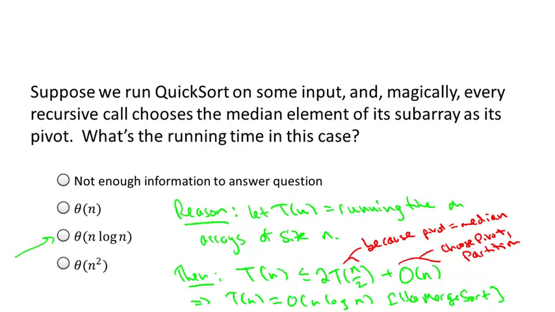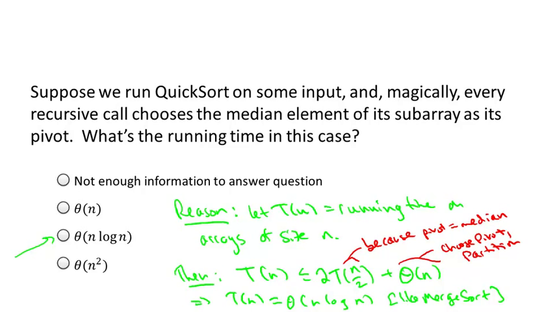Partition needs really linear time, not just big O of n time. In fact, the work done outside of the recursive calls is theta of n. That's because the partition subroutine does indeed look at every entry in the array that it's passed. As a result, although we didn't really discuss this so much in the master method, as I mentioned in passing, if you have recurrences which are tight in this sense, then the result of the master method can also be strengthened to be theta instead of just big O. But those are just some extra details.